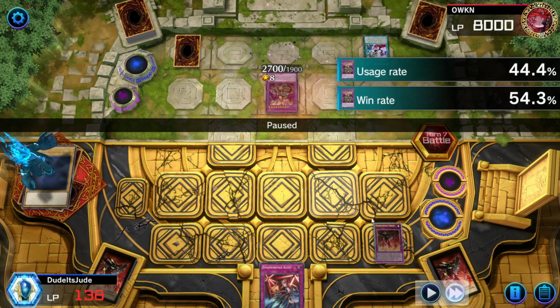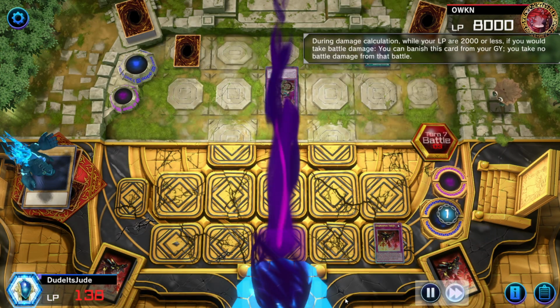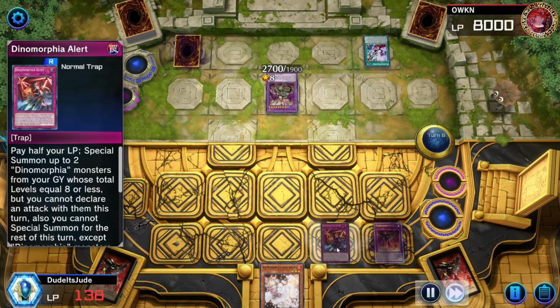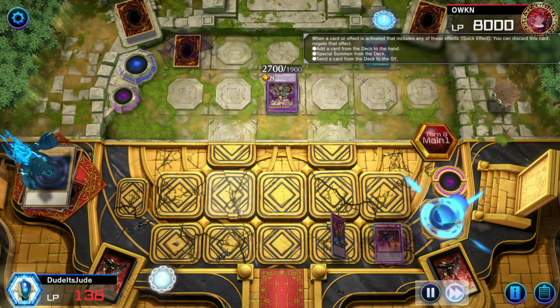And as you can see, they have lethal on board, but thankfully we have Sonic in graveyard, so that prevents us from dying. And then we have Frenzy. We're pretty comfy here. And then we have Alert. And then an Ash. They're gonna Maxi preemptively. We're gonna Ash that, thankfully.